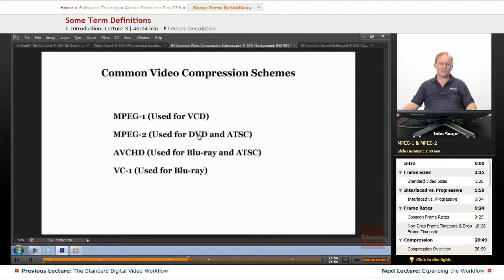It's one of those things that eventually they just let it go. Now anybody can do MPEG-2 compression for DVDs and then sell it. If I burn a disc, I can go sell it with MPEG-2 without having to worry about getting arrested for using the wrong compression without paying for it. And it's also used for ATSC video, which is the high definition broadcasting that we talked about previously.